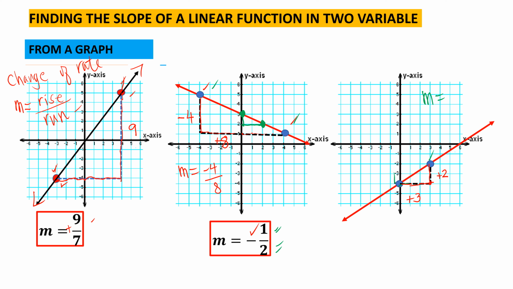So remember, the 2 there is the units: 2 units rise and 3 units run. Therefore, we will be expecting that our slope will be 2/3. Okay, so therefore it's correct. Now we are done finding the slope of a line if a graph is given. Again, if a graph is given, you need to choose only 2 points that are on the graph itself.